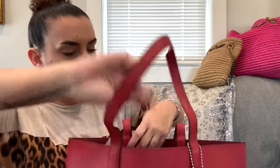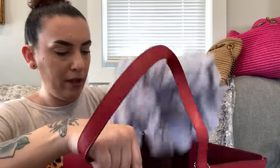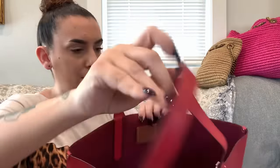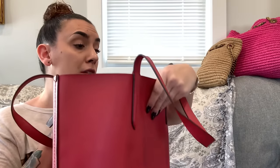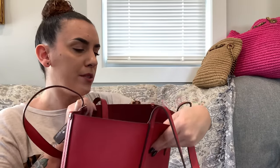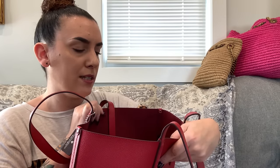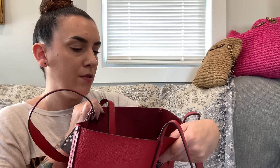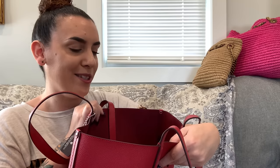So let's take a look at the inside. There is no closure to this bag, and there's no pockets or anything on the interior either. The inside is the suede, but in really good shape. And the creed, so it says, this is a Coach bag handcrafted from the finest materials. It features details inspired by the Wizard of Oz. Carry it with you everywhere, from the Yellow Brick Road to the Emerald City.